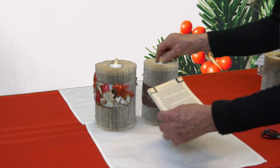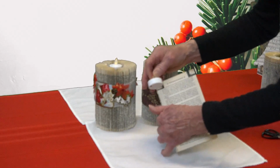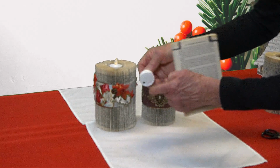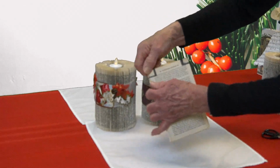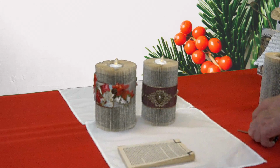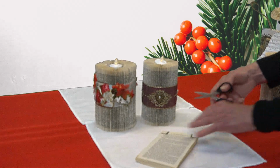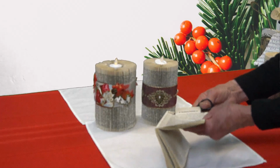And you'll need to measure the size of your tea light. You can eyeball it just like this, or you can actually take a ruler and measure. You need the depth of it. This is about 1/2 inch, and the width of it was about 1.5 inches. And you need to cut a tiny corner on the spine side and a tiny corner on the other side. You can do this with an X-Acto knife because it isn't a lot of cutting, or you can just do it with the scissors. Clip here and clip there, and then clip here and clip there.